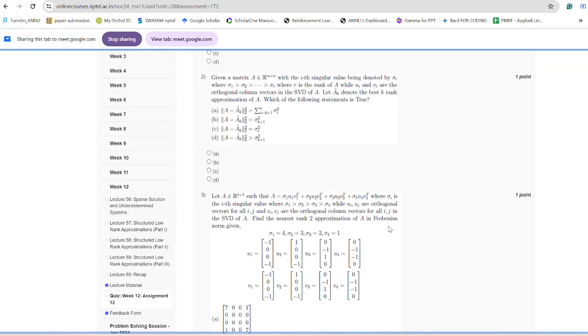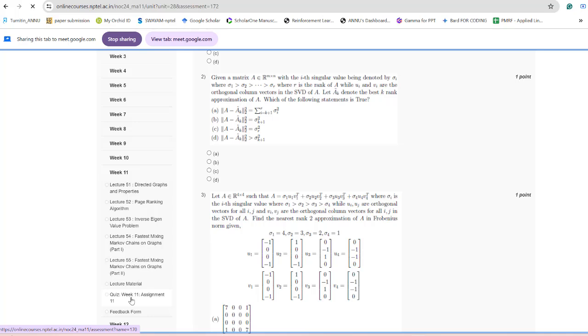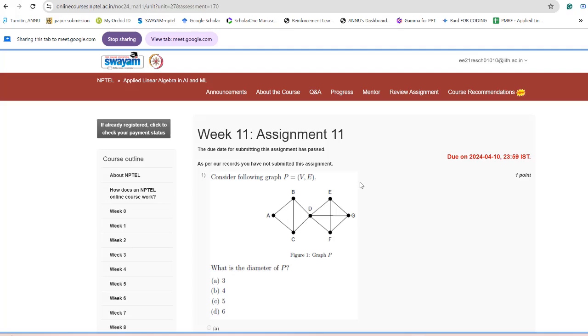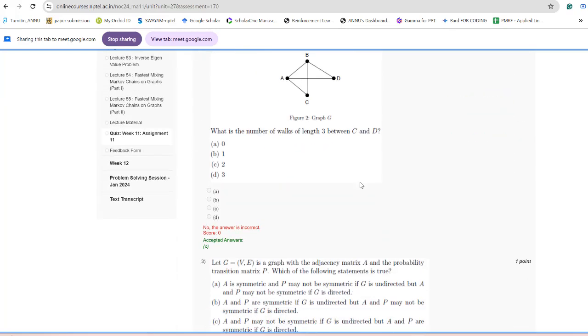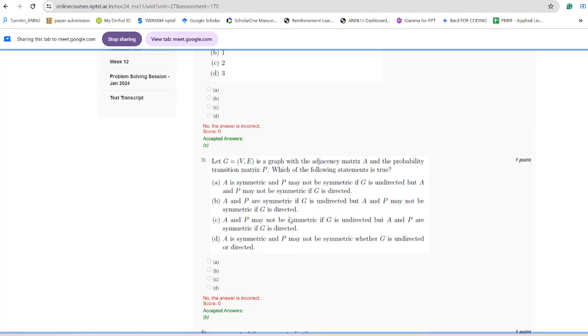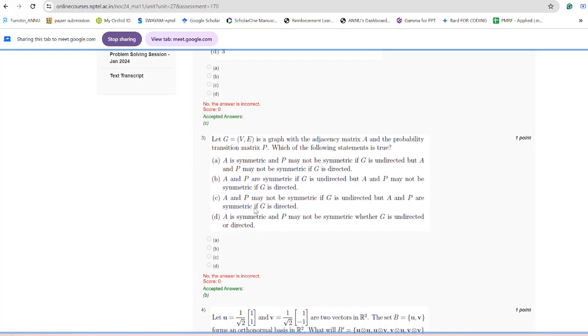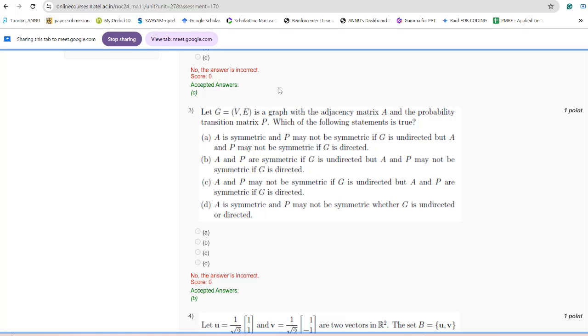See, B is correct, but A is also correct. I think they have given marks for A only. I thought B should be correct. They have given the mark for option B. Did they? They should have, because the answer is B only, right? So they are not checking manually. It is computer based. I think I checked B, but I was not given marks for that. I'm missing something. Maybe I'll check once again.